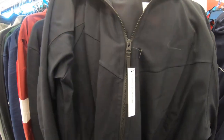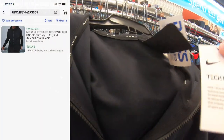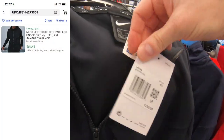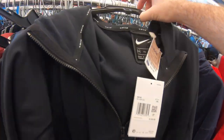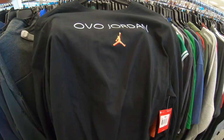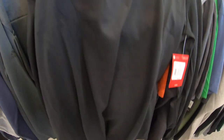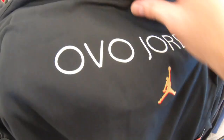Now I'm running across this Nike Tech Pack fleece hoodie, full zip-up. Ross price on this was $24.99, Nike retail is $130, and looks like somebody did sell one for right around $100 on eBay. Now I find this Avo Jordan long sleeve black shirt — this retails $60 from Nike, $12.99 Ross price, and somebody has one listed for $160, but there are no sales yet on eBay.